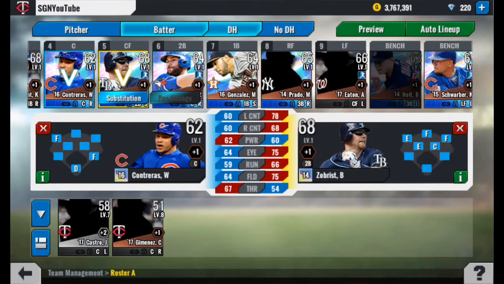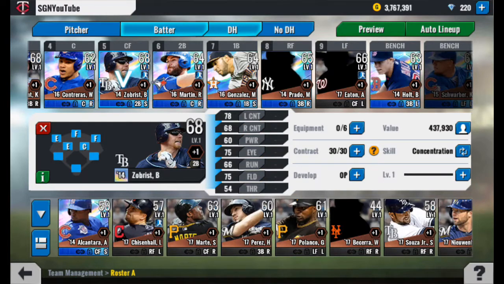In center field, we've got 68 overall, Ben Zobrist. He can play all 3 outfield positions, and this version of him can play second and short as well. Great against left-handed pitchers. Good fielder, not a great arm. Okay speed, but 5 positions definitely worth it.